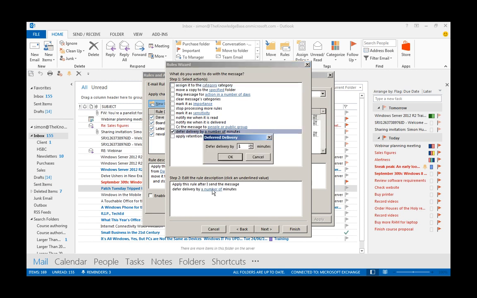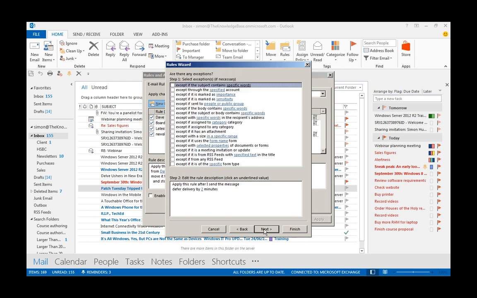So I can say, okay, when I click send, don't send it immediately, defer delivery by 2 minutes. So it sits in my outbox for 2 minutes before it's sent, giving me time to realize I haven't attached the attachment, I've got the to address wrong, I've been a little bit intemperate in my hasty response.